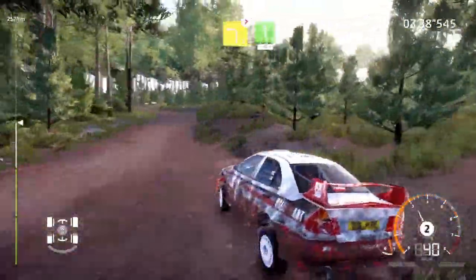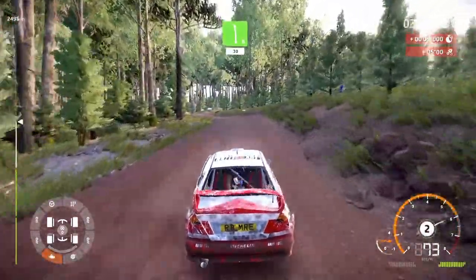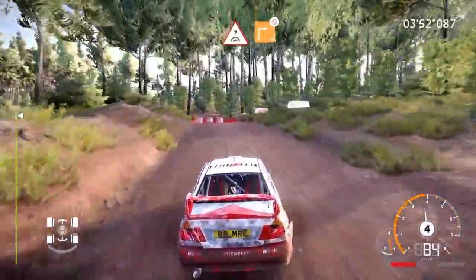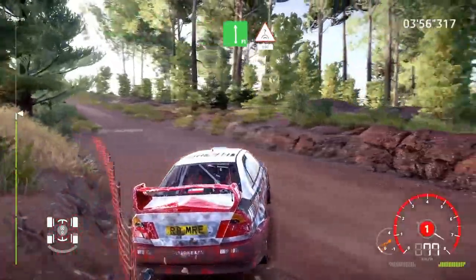And left 6, short, 30. Nothing broken. And left 6, short, 30. Caution, hard break for crest, into square right, don't cut. And flat left, keep middle over crest, 100.